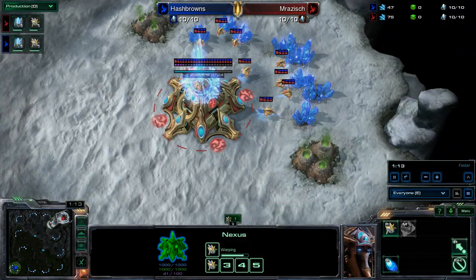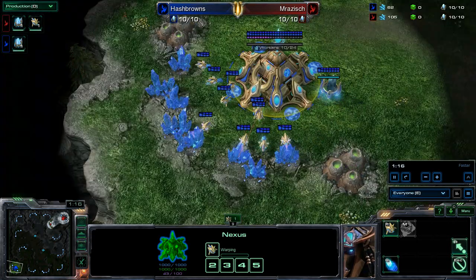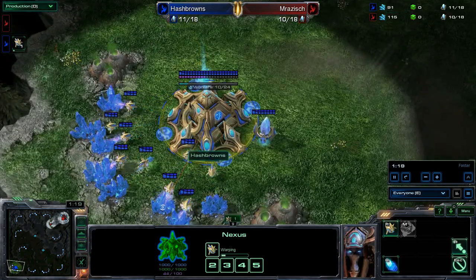Take a look at the good old production tab. You can see we've got a pretty standard probes and pylons going down here.